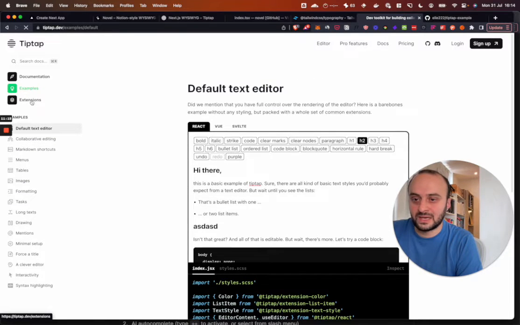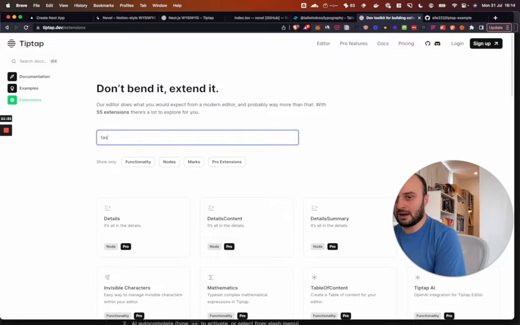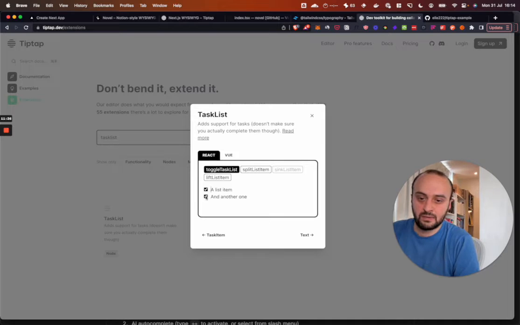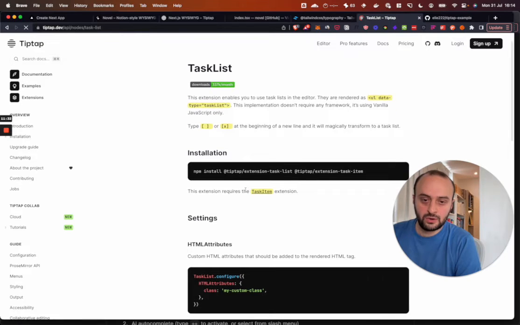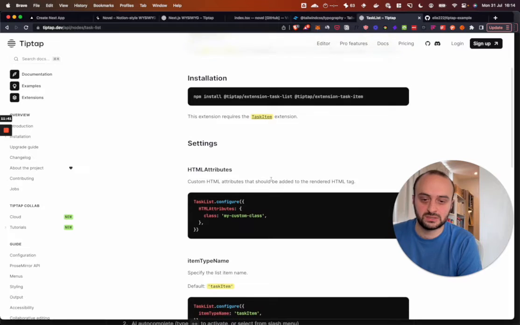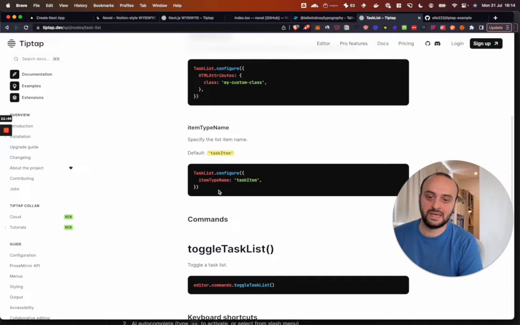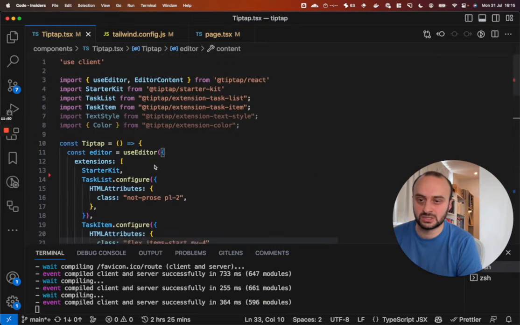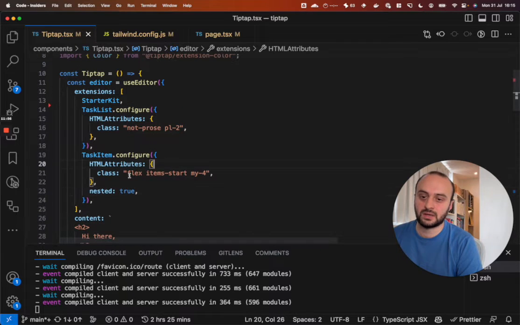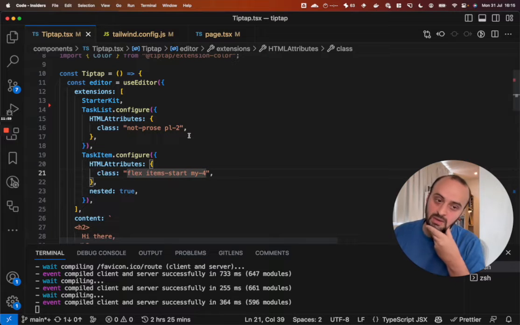If we go and take a look at the extensions, ours is called task list, and for every extension you can see how it works. So that works quite nicely. Let's read more about it. To install the task list, what I did was pnpm install these two packages. You need both task list and task item, or it won't work. And that's mostly it. Then to use an extension, all you need to do is add the extension to your list of extensions. Over here, I've added task list and task item to the list of extensions. And as we've seen, it's already working. Here are just some Tailwind classes to make it look a bit prettier.